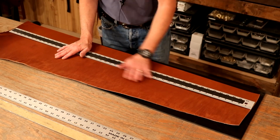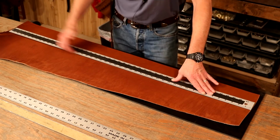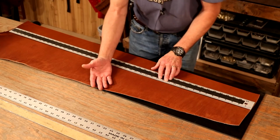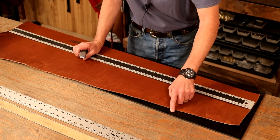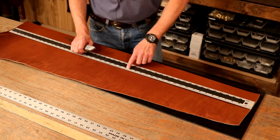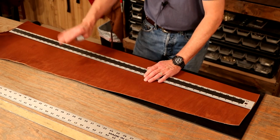When we're making a long cut, we need this to be completely consistent. Say we're cutting a long pattern line, or we're going to bust this larger hide in half so we can strap from it. So the first thing, consistent cutting surface. Plywood is fine. I like the Poundo board. This is a rehealable board. Now, good straight edge. It's hard to find a straight edge long enough to cover a full hide. Doesn't matter. We're going to deal with that.